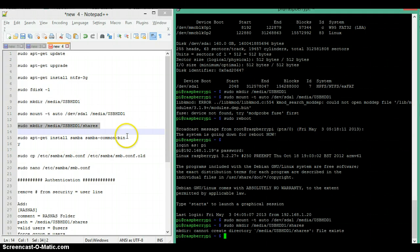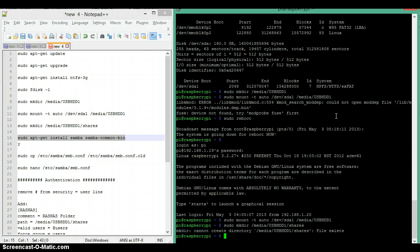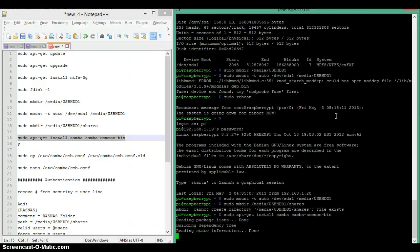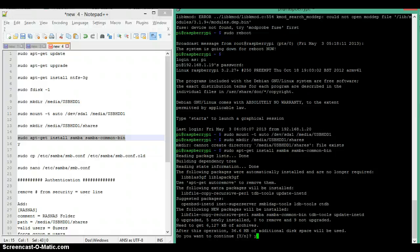Okay, next thing, we're going to install Samba. And this is what will actually allow Raspberry Pi and Windows to communicate with each other. So we'll run that, and this will take a few minutes as well. So be back shortly.